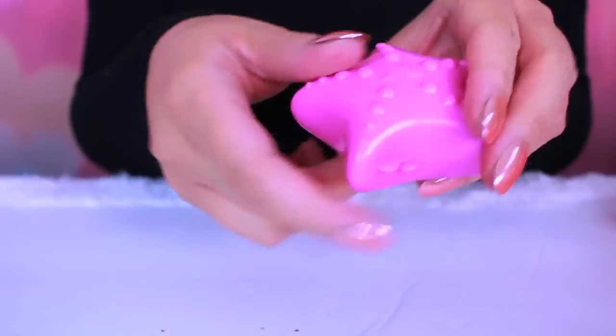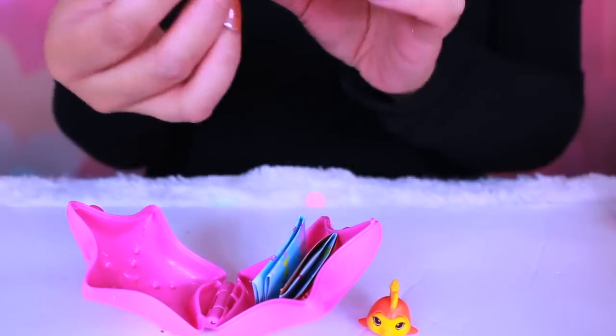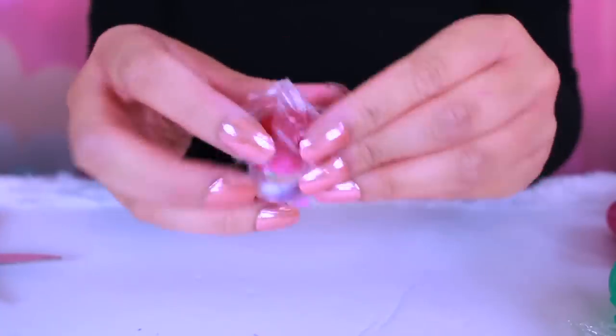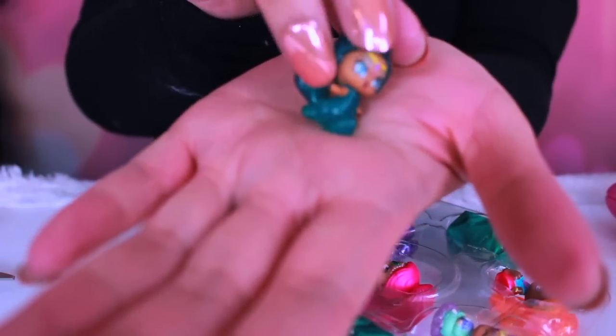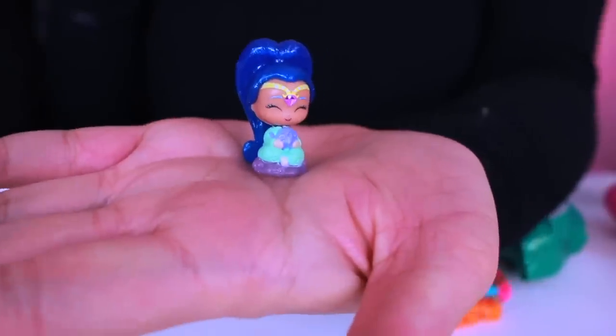Got Splashlings Wave 2 — look how cute this is, it's like a little compact mirror. Oh, we got this guy and this little guy. One's Bubbles, little fishy. That's Petey Parrot — I was not expecting a parrot. Got some cool Teeny Genies. Oh there we go — she looks like she's riding on her hair like a surfer. So cute! This is another like mystery pack — all the characters, and there's two ones you can open. I love the tiger. She looks like the emerald princess. This one's cute — she's just smiling and having a fun time with her hair. Teeny Genies — that's the little tiger. She's like meditating.